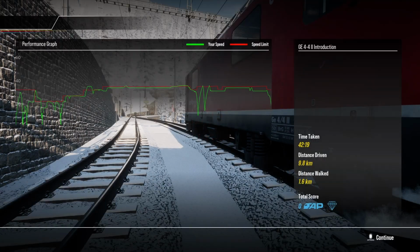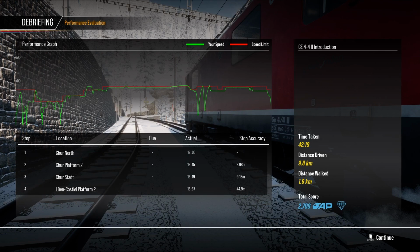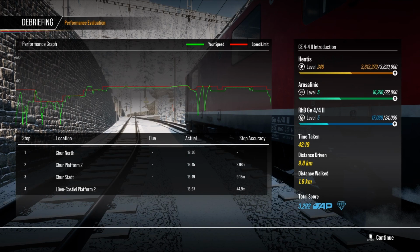Thank you very much, old bloke from the retirement home. And of that, it really is goodbye. I actually just beat my score of 3,263, so I got 3,292.